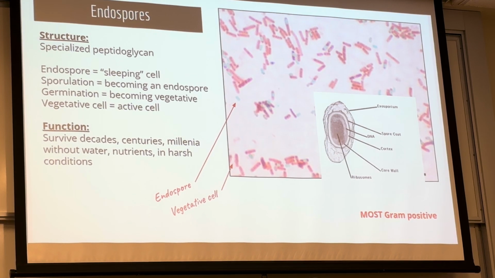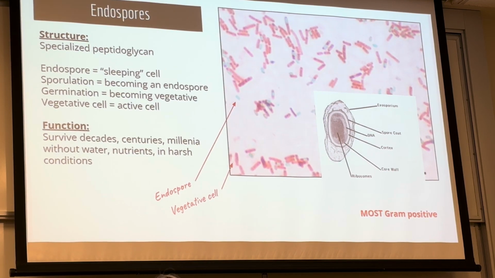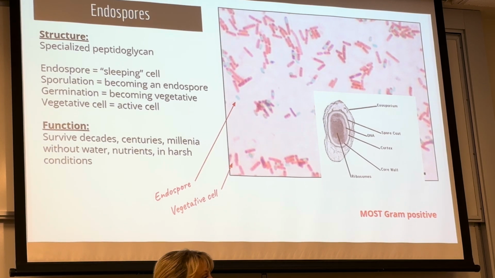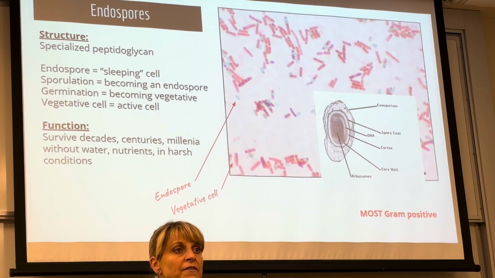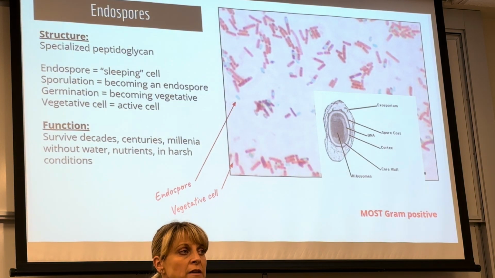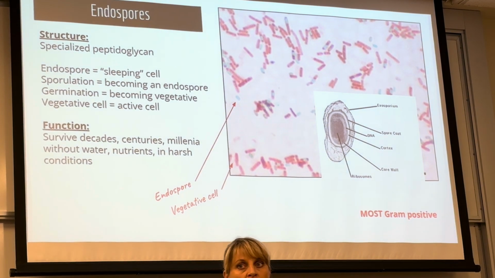And you'll see it on that slide, a lot of them are turning into endospores. I would guess some of them might die, but if they can sporulate, they can survive a really long time. That was a really good point. Endospores can even survive boiling temperatures. So how do we get rid of them? I'll talk about that in a second.